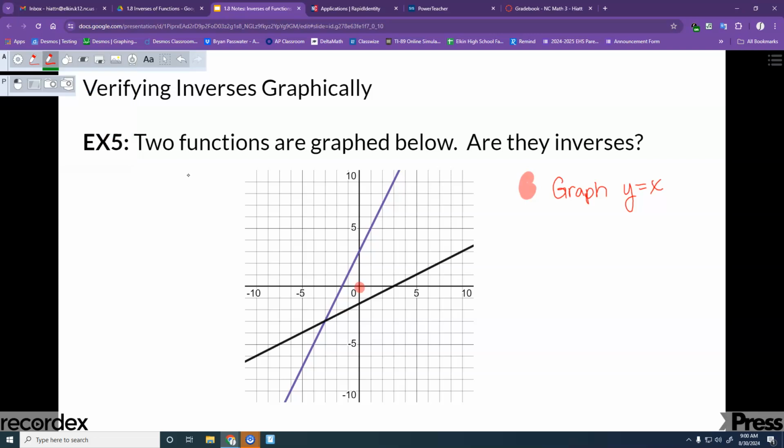Okay. It has a y-intercept at 0, 0. It just goes up 1 over 1. I'm just going to put some dots right here for this line. Make a nice little dotted line there. I'm going to do the same going in this direction. There. So does it look like I took that purple line and flipped it over that red dotted line? I think so. Or another way you can think of it is, if you actually have a piece of paper, could you fold it on that dotted line and the pieces would match up? I think so. I think the answer for that would be yes. So in this case, these would be inverses. Yes, they are inverses.